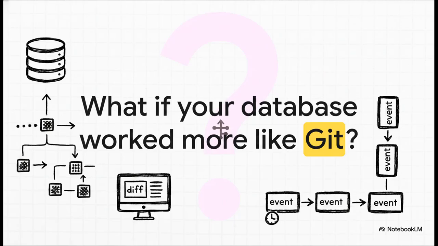Imagine your database capturing every single change as an immutable event that you can literally replay. Think about how source control works, right? With Git, you don't just save the final version of your code. You save the diffs, the commits, the entire messy journey of how that code came to be. Event sourcing takes that exact same philosophy and applies it directly to your application state. Instead of quietly overwriting its own history, your database basically becomes an append-only audit log.